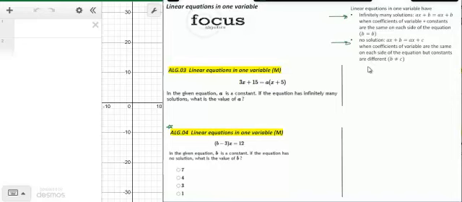All right, so no solution means that you're going to get different constants on each side of the equation. So the fact that there's only one variable in here means that variable needs to cancel out. So if you're familiar with that, then you know that the only way you can get rid of that x is if the coefficient is a 0. So looking at that, you know that b has to be 3. The only way to cancel that is if b is equal to 3.